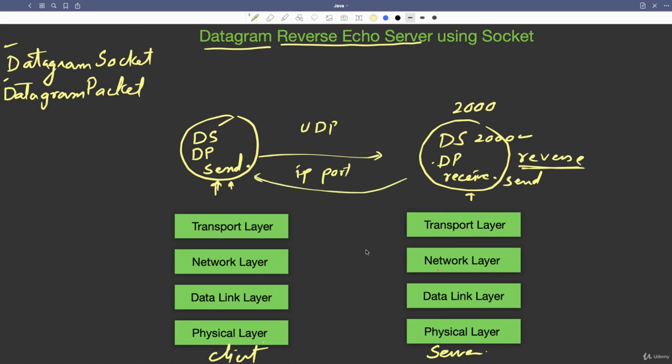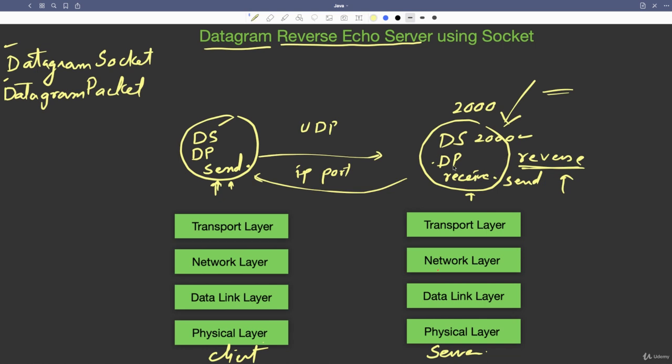The same thing we have done using socket programming, we will do here using datagram packets or datagram sockets. I am calling this a server because this is going to reverse a string. So the client will send the data and the server will receive it. Then it will reverse it and send it back.